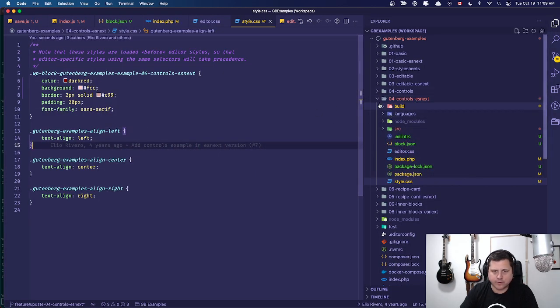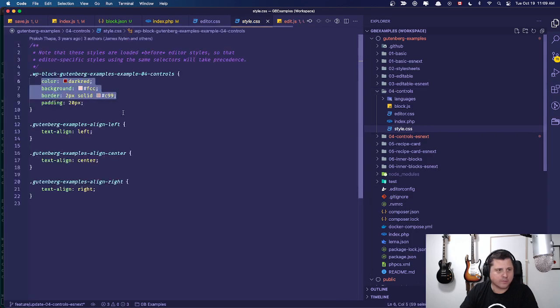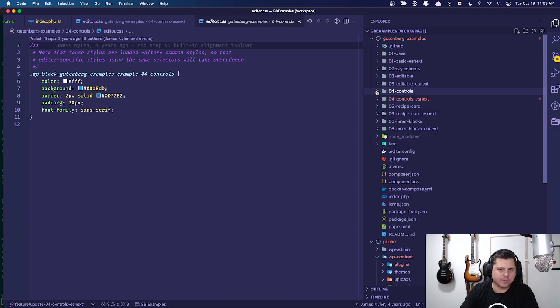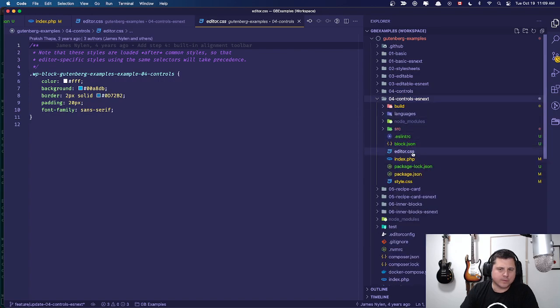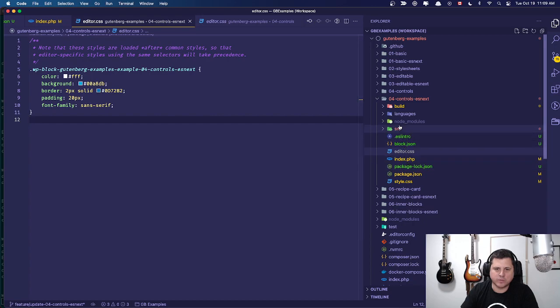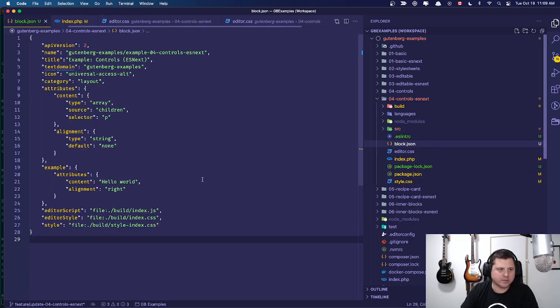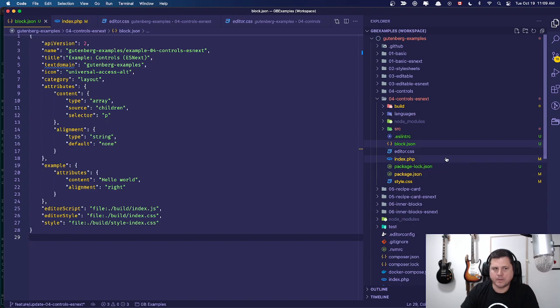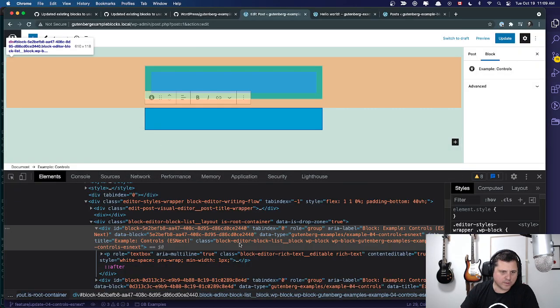Okay, let's look at the CSS for this one. So in here, got that, and then in here, we've got that. There's padding in both. So let's see. I think the way that this works is, if you have, we're at block.json, this style gets loaded only in the editor, and this gets loaded both in the front end and the back end. And I believe that the order in which they are loaded matters. I believe that's what it is.